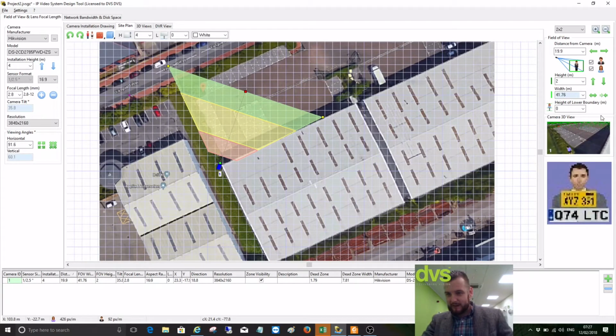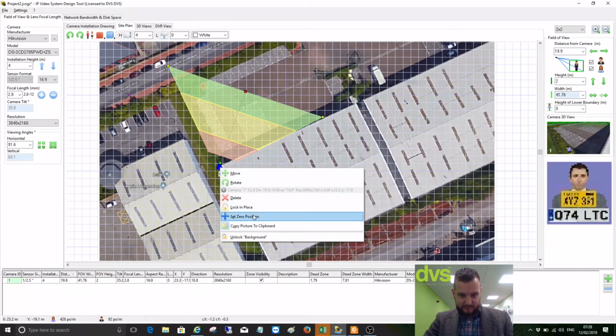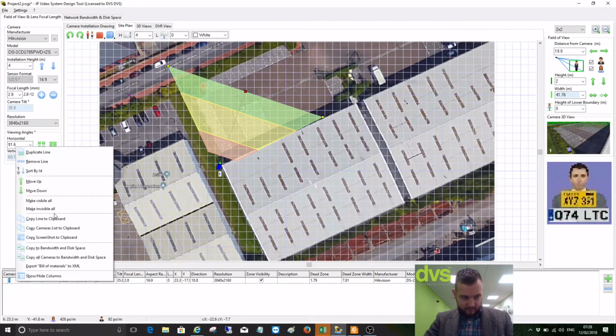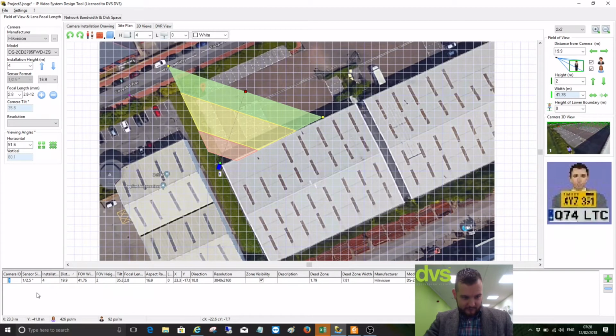And again, it gives us more information here, like the pixel count, person in view image, if that's the correct word to use, and then we can copy the camera here, duplicate line.